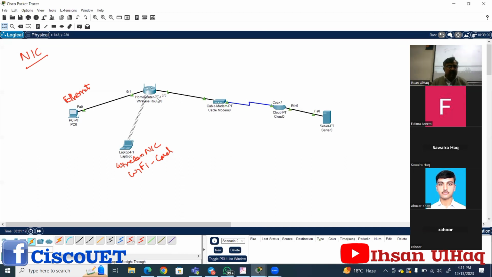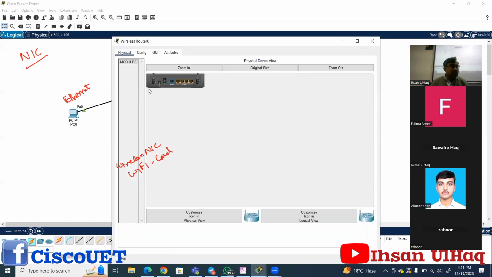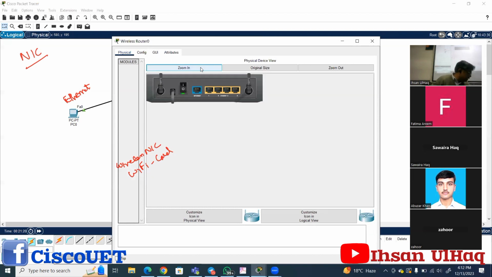So you can see here that I click my router and I go to the GUI. Exactly what I was showing you is the same here, exactly the same as on your screen as well. 4 Ethernet interfaces, 1 internet interface, and you can see the antennas and an on-off button, power.